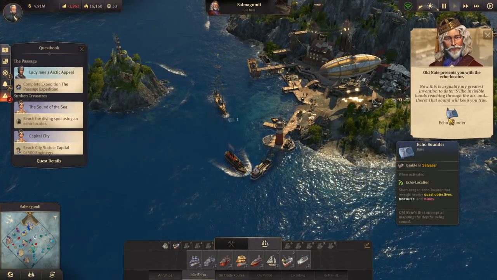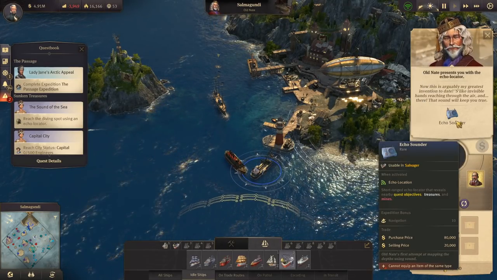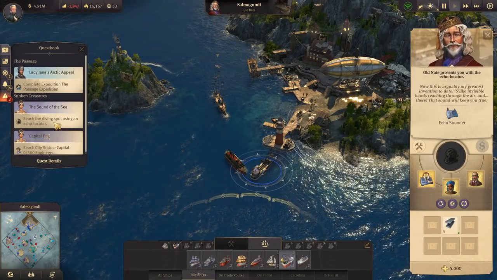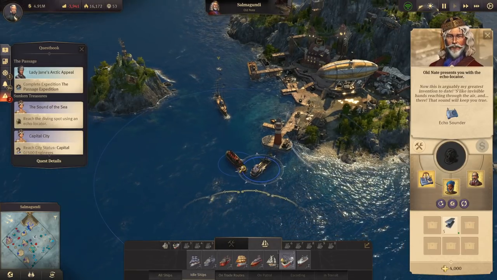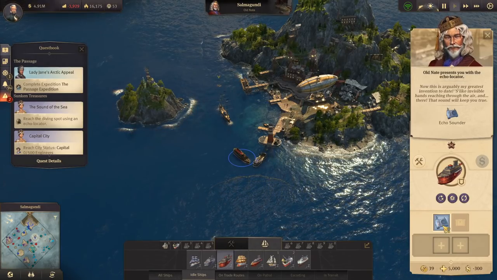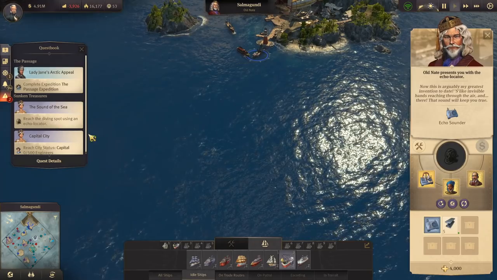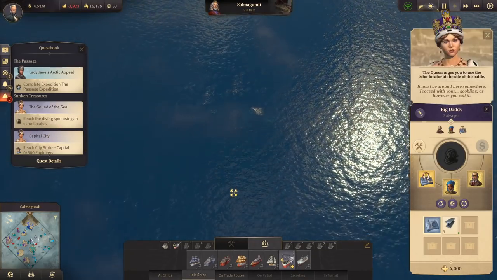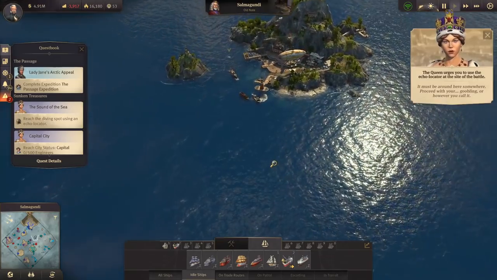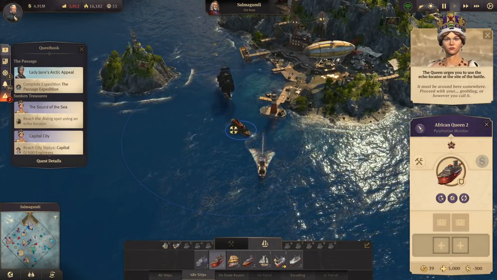Now, this is arguably my greatest invention to date. Well... Invisible hands reaching through the air. Thanks for the echolocator, but I kind of already have one. But okay. It must be around here somewhere. Proceed with your goobling, or however you call it. Goobling?